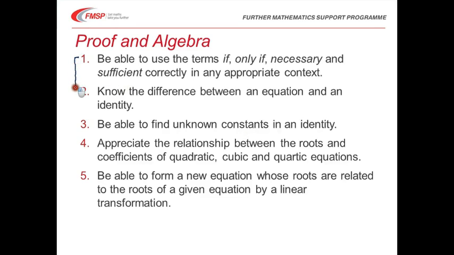The first 2 points are general points and run throughout the specification. I've highlighted them here because they specifically relate to proof, but you won't find individual questions on them. There is often, though, an extra mark going for convincing argument in any show that question, and you will therefore need to be able to use these terms correctly.